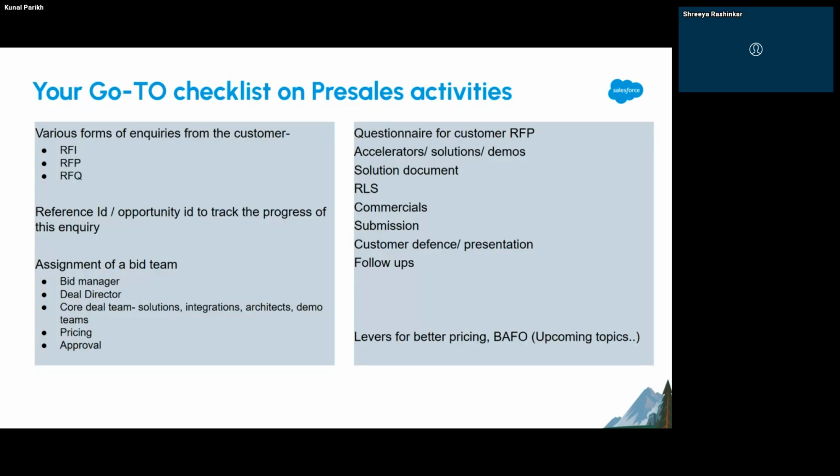These are just some of the requests that might come in, and they come in as part of your first stage. It could be an RFI, which is just a request for information. It's a very initial stage. It's not a formal request where you might have to give any commercials, but it is about inquiring with a partner or a probable partner about their existing capabilities. What do they deal in? Are there any services, be it managed services or development services, that the customer wants to do? All of these things come in as part of these different forms.